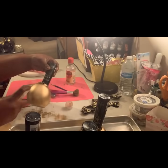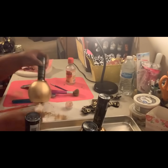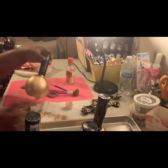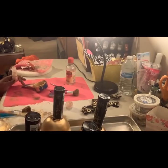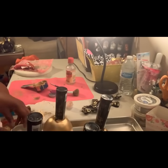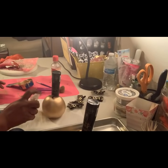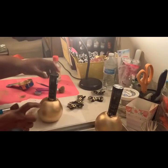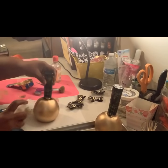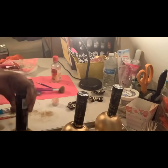Okay, now I'm just gonna spray some of this on that. And this is also by Rock and Rich. Just to give it a shimmer. And all this is edible, Rock and Rich products and the Sugar Arts.